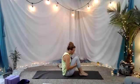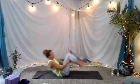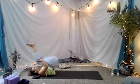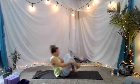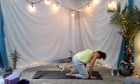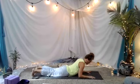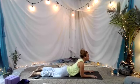When you're ready, you're going to rock and roll all the way forward into your version of a cobra. So it could be baby cobra, full cobra. It could even be an upward facing dog. Whatever your back is feeling today. Or you could do a Sphinx pose too. So Sphinx pose is elbows under shoulders. Lift the heart.